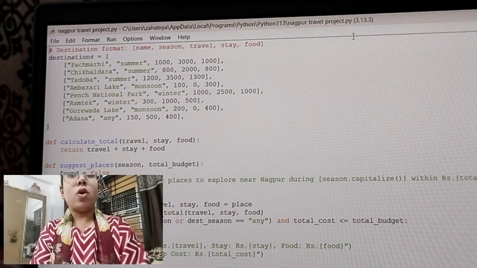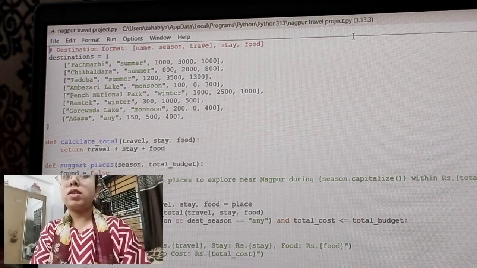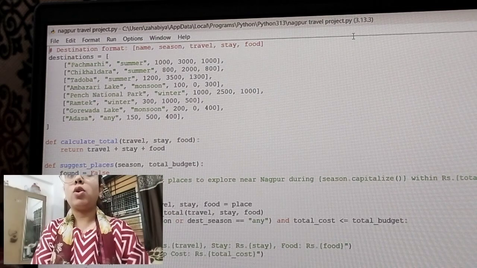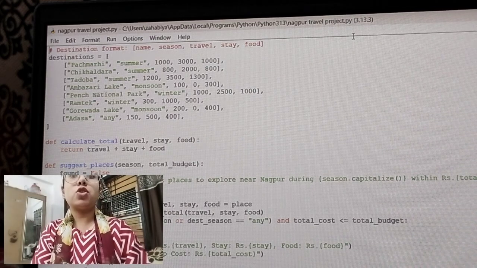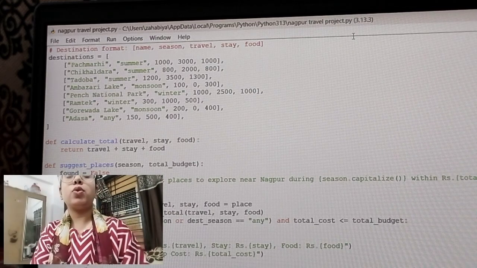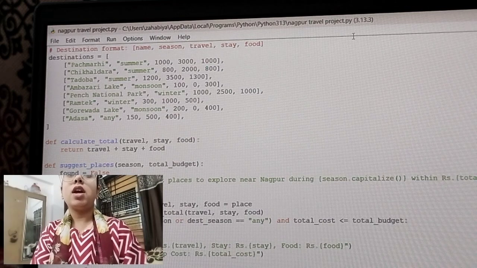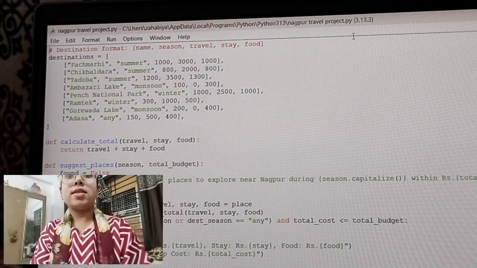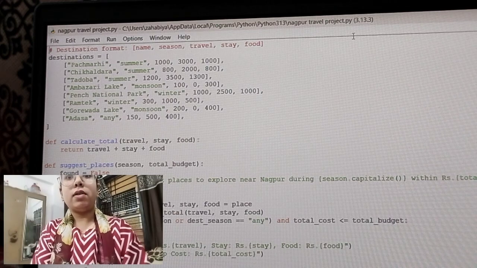On that basis, it will suggest the place, and according to your budget, it will distribute the expenses into different things like traveling, staying, food also. So this is how the output will come, and I will show you after this.